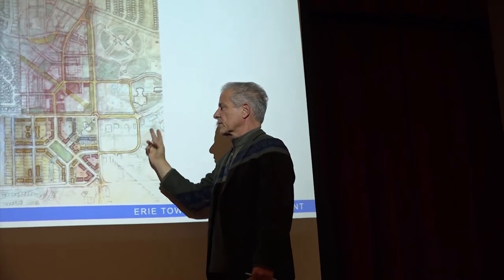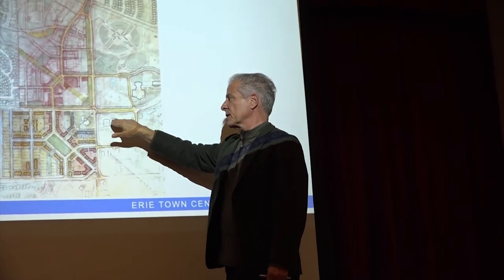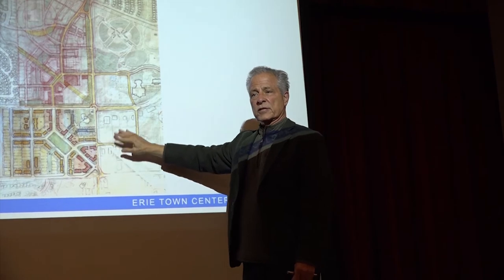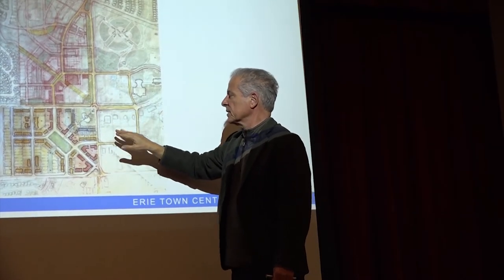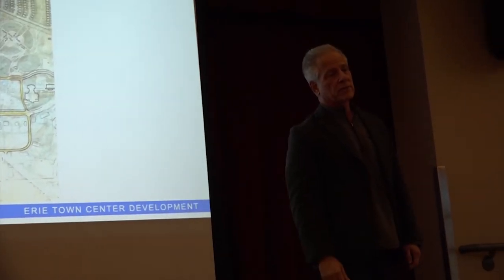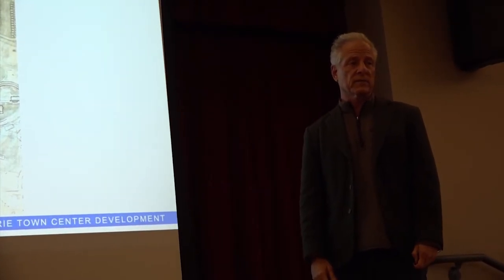All the parking lots are incoherent, right? Each little thing lands like a spaceship with a separate parking lot. The very least that planning can do is coordinate the parking lots, so you can go from one to the other. But also we can design a parking lot system that allows this to be urbanized, to become denser in the future, generations from now. We could actually try that. It's never been done, but we can do it.